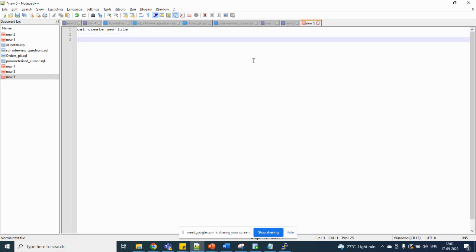There are three options. One is to create a new file, another to see the content of the file, and greater than test. Also we can append.